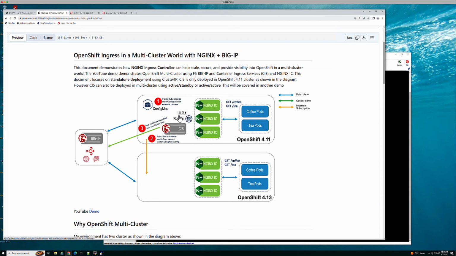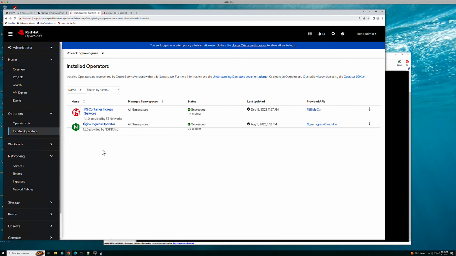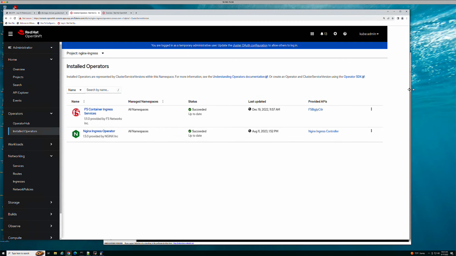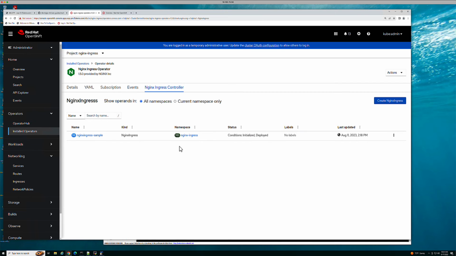And a single route should have 6 nginx-ingress controllers. So let's go and take a look at these controllers. So if we go to, you can see there's no route. This is the 411 cluster. But if we go to the installed operator, you can see in this cluster, you can see that there's the nginx operator, and this nginx operator has a substantiated instance.